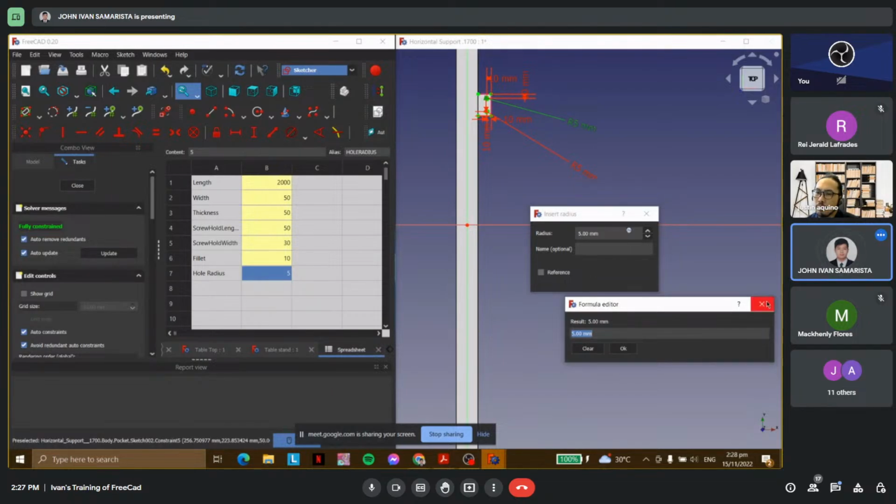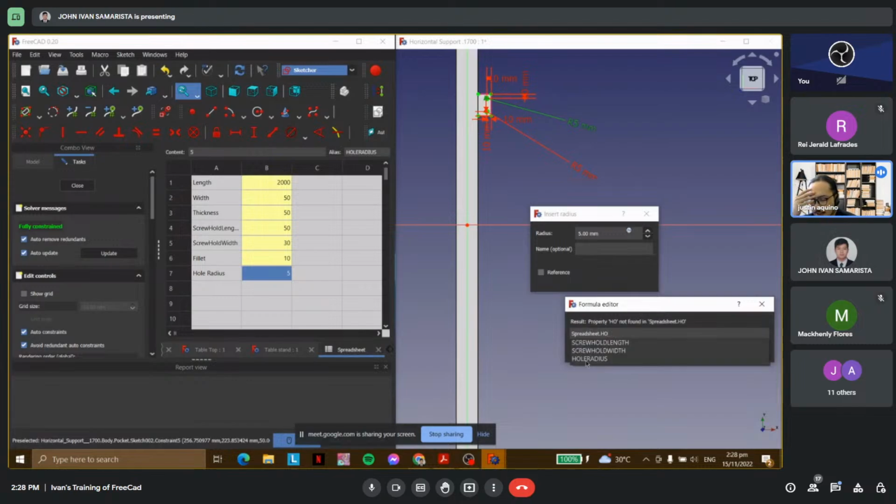So Ivan, yes, sir. I think when we first created it, if we use the alias system and we just use the various clone features, clone array features, we wouldn't need to do it repetitively. Yes, sir, because we learned spreadsheet after we learned the basics. So that's why we're doing it repetitively. But once we learn how to do the spreadsheet, I think we just use array, yes, sir. It'll just be clone and array.